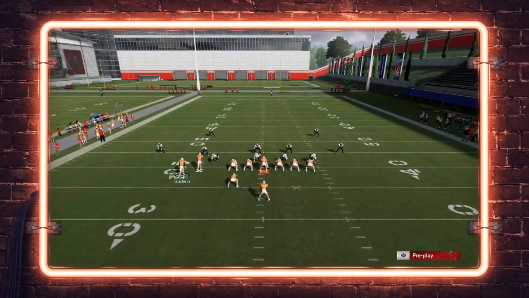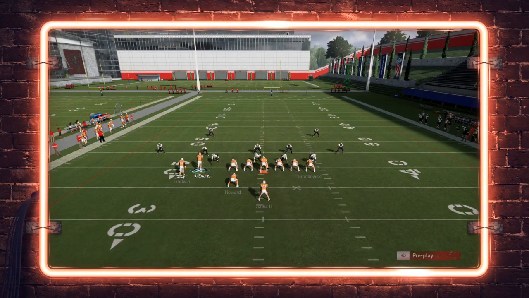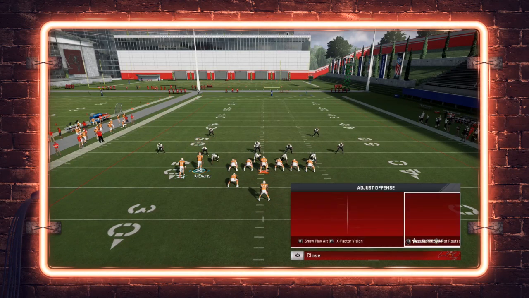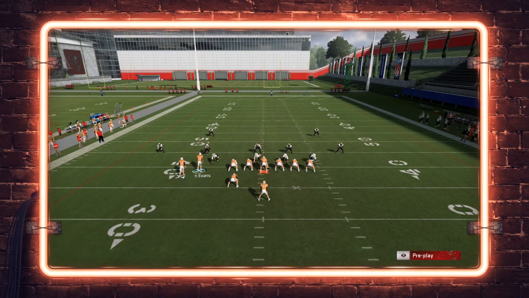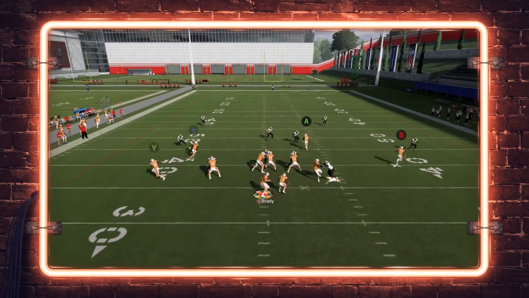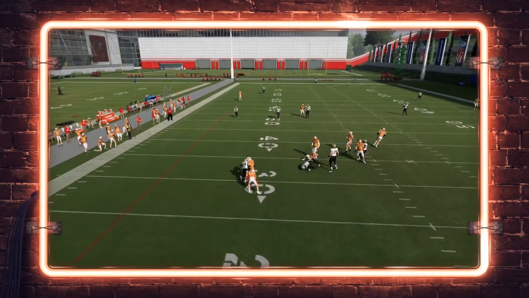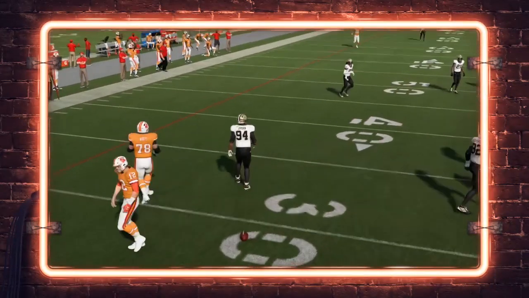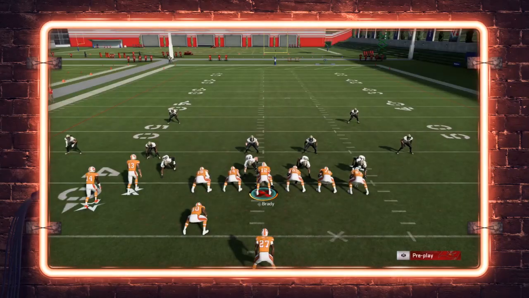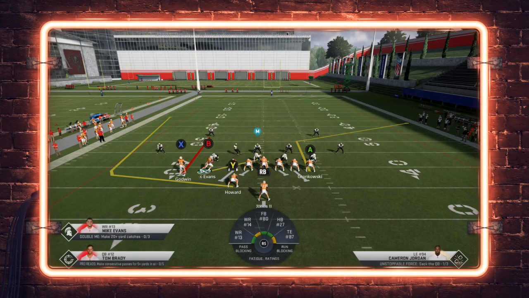The reason it'll work against any cover two is that a hard flat is obviously going to play low, allowing the wheel route to get behind him. And a regular cloud flat, as we just showed you, and we'll show you again here, is going to basically draw inside to Godwin on the curl route. So this has to do with the grid. We talk about the grids in all of our videos. Right here, you notice he gets jammed to the inside, and it gets out of that player's grid. So we end up taking that sack because it covers accordingly. So pay attention to how that receiver is getting chucked off the line. It's super important. So you'll notice here as we do this, motion this guy across.